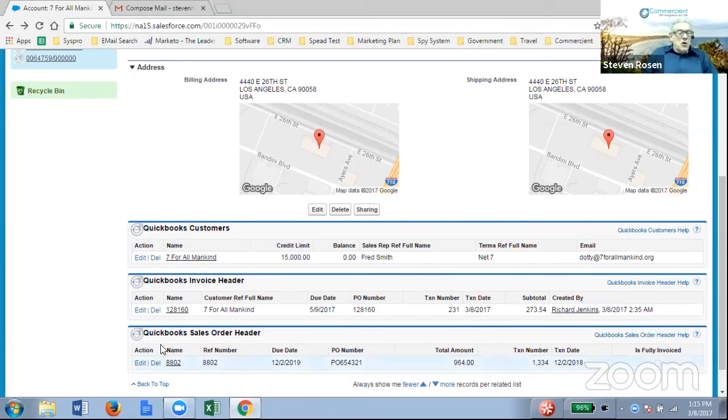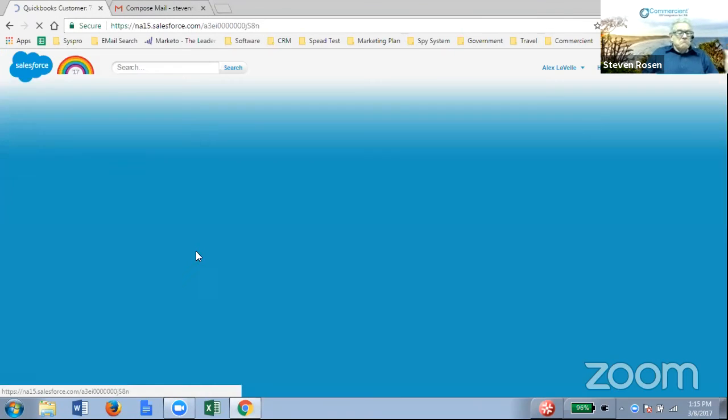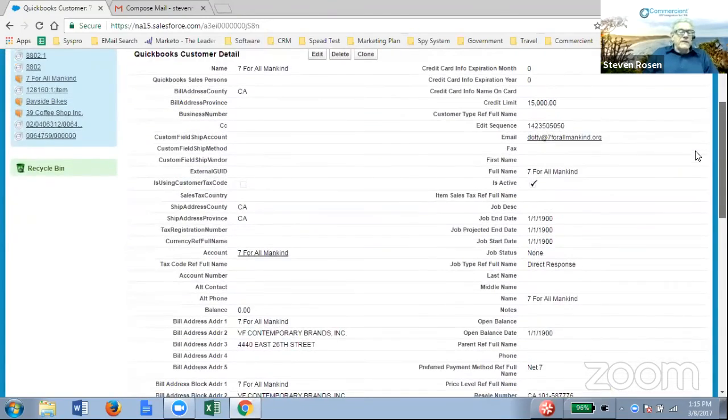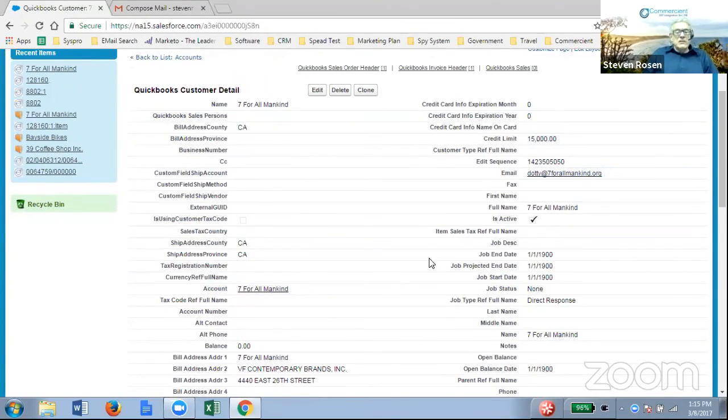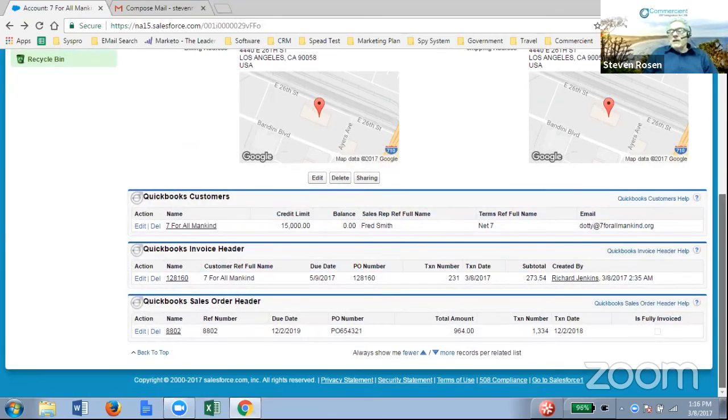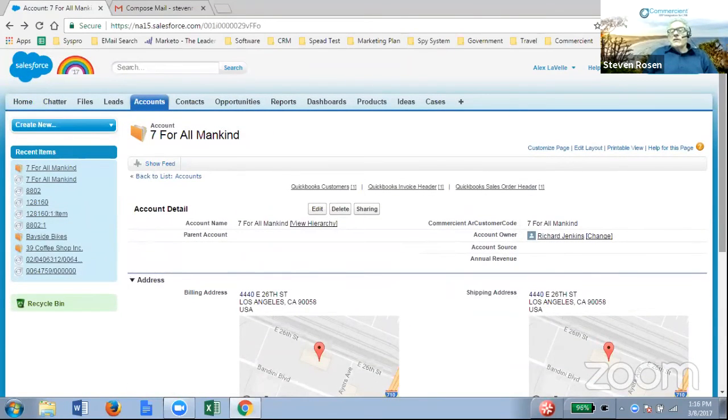All they had to do was go into the file here and turn on the AR balances, and the salespeople would see it. So bringing over all the information is not only useful today, but in the future.